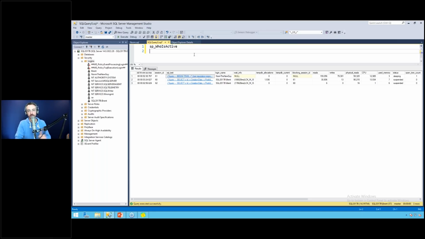Even if you try to restart SQL Server in order to stop that rollback, it won't work. SQL Server reads the transaction log, figures out what it was doing at the time of the restart, and goes, oh yeah, I was rolling back. Let me get back to that. And then your database is unusable as it tries to fix itself.